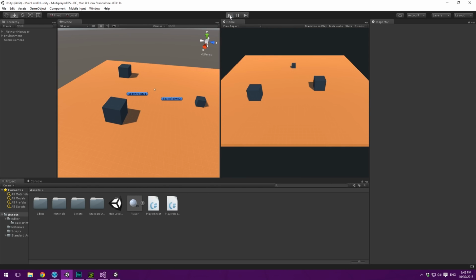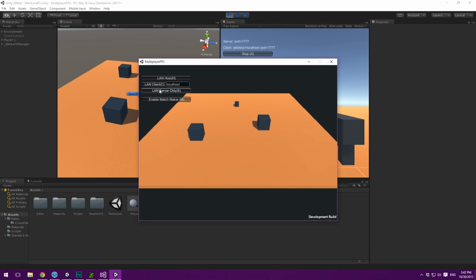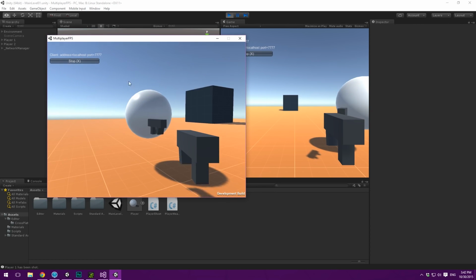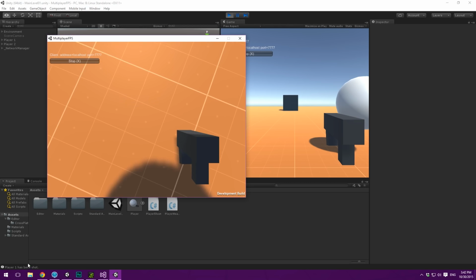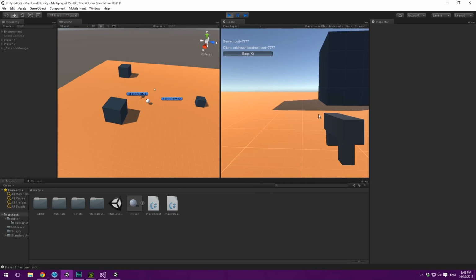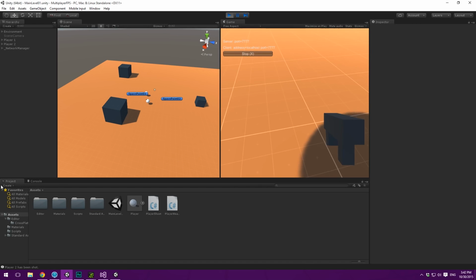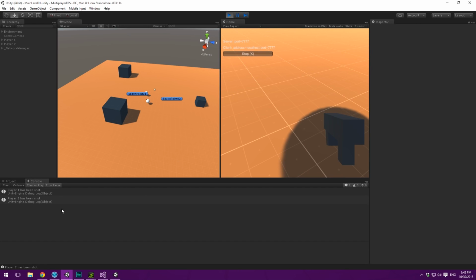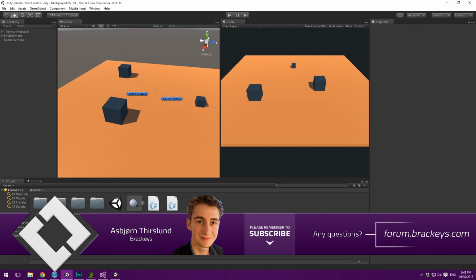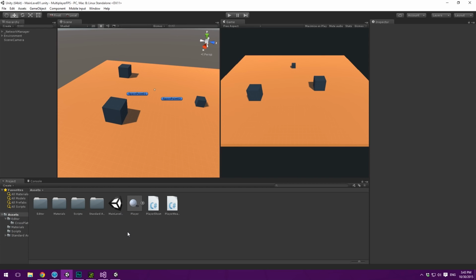Hopefully, that's in some way. So let's select LAN host. Let's select client. Let's go over here and let's shoot our player. There we go. So it says player 1 has been shot, and player 1 is the editor client. And again, if I shift over here and shoot the other guy, it says player 2 has been shot. And you can see just how clean that is. Now the client knows, now the server knows, and therefore all clients have the ability to update their game state based on the fact that someone has been shot.